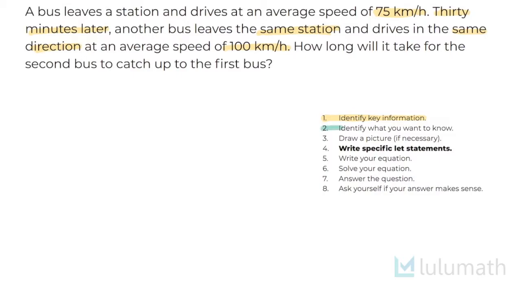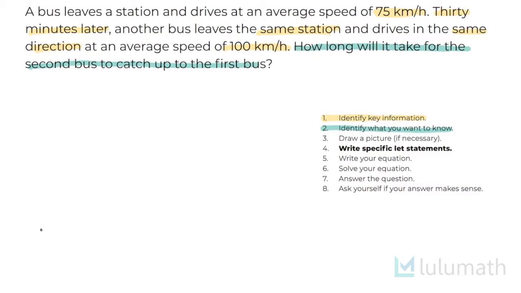So the next thing we want to do is identify what we want to know. And what we want to know is how long will it take for the second bus to catch up to the first bus? Then we need to draw a picture of what's happening. So sometimes we skip this step, but in this example, it's going to be really important for us to draw a picture so we know what's going on.